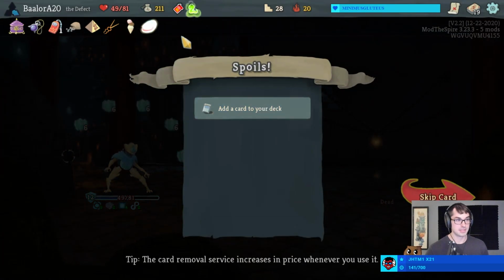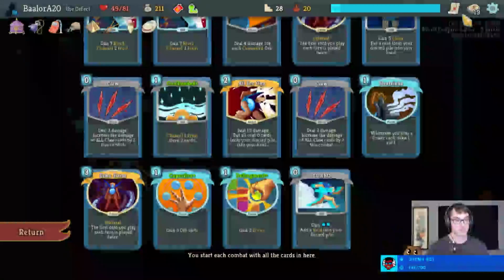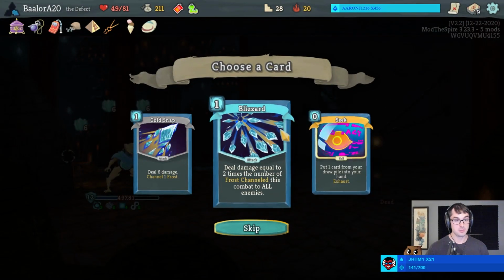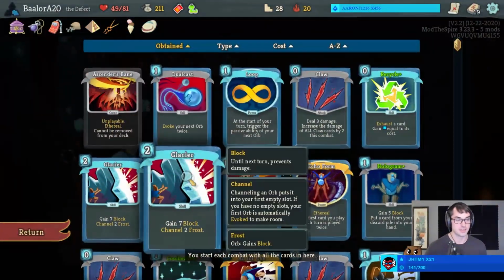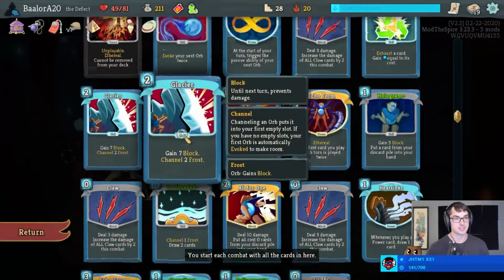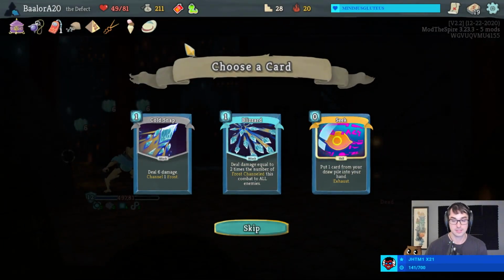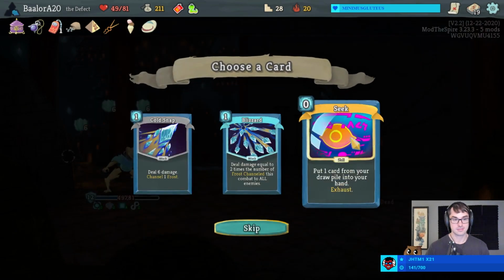Our claw! Smiling Mask makes for cheap removals at stores. That's extremely good. Seek lets us pull anything out of the draw pile. That's extremely good. There's also a Blizzard here, and that's a genuinely not bad Blizzard. If we weren't doing the claw thing, I think Blizzard would be an incredible way to scale this deck for the late game, but quite frankly, the claws will do. We don't need both Blizzard and Claws. So I'm taking a Seek.